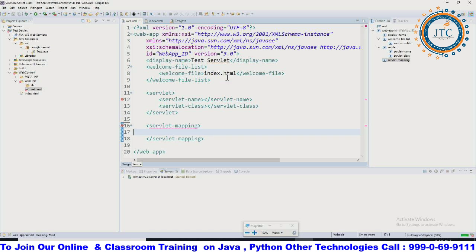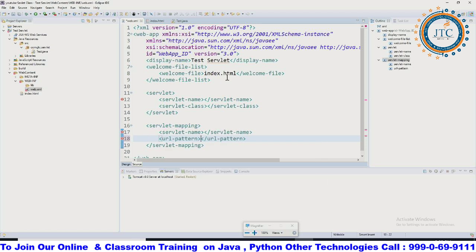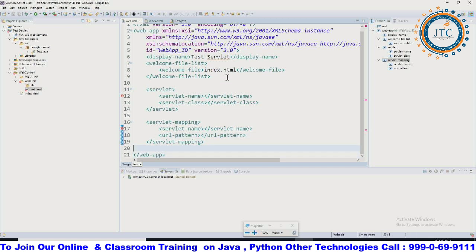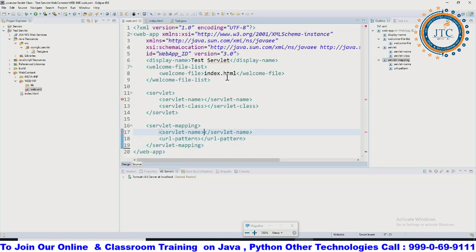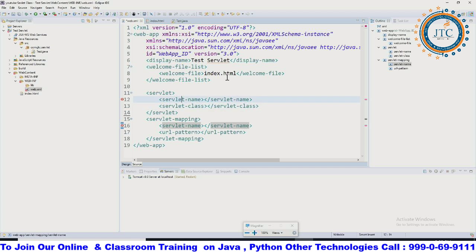Then I need to write the servlet name and URL pattern inside the mapping. So what is the servlet name here? Suppose I write test as the servlet name. And what is the servlet class?